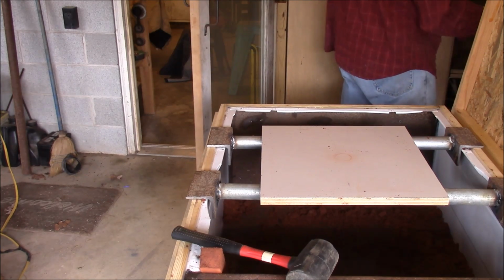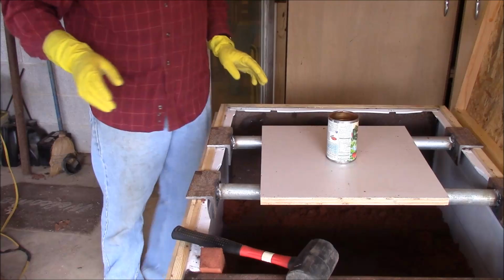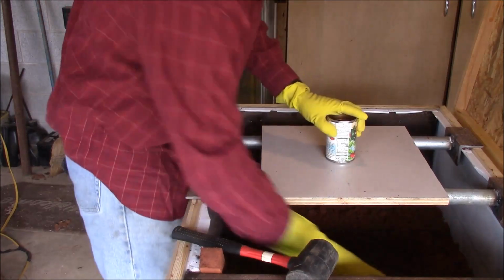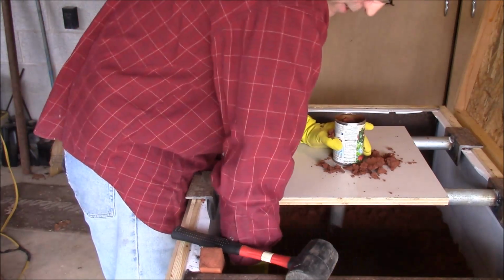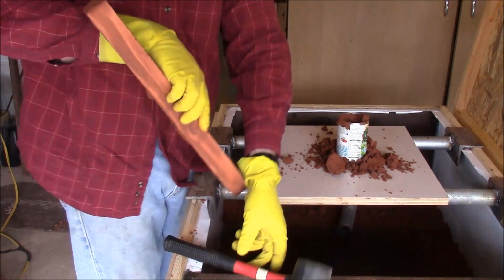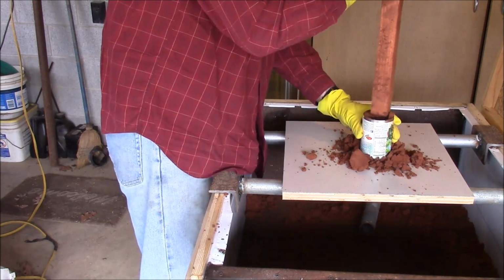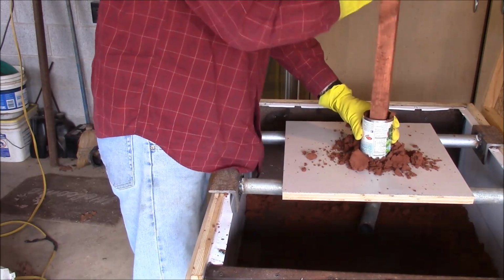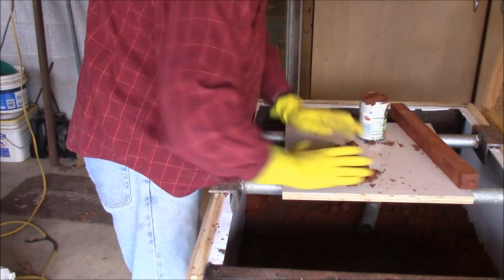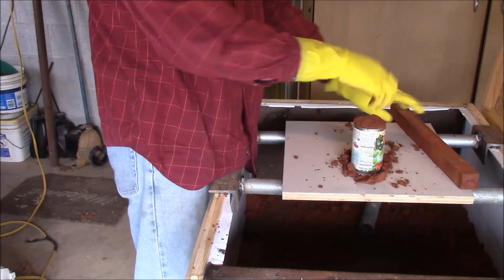Now, I don't know that this is necessary, but I'm going to go ahead and pour up a can to make the riser even a little bit higher, just because it's aluminum and we're feeding quite a bit of aluminum, so I just want to make sure. So I'm going to use this can to form that. Since that other one cut out so well, I'm going to try that here because it'd be really hard to put that conduit in here and try to pack around it.